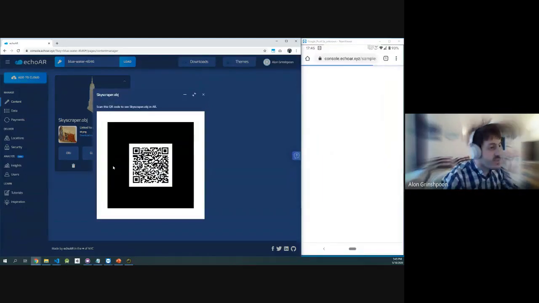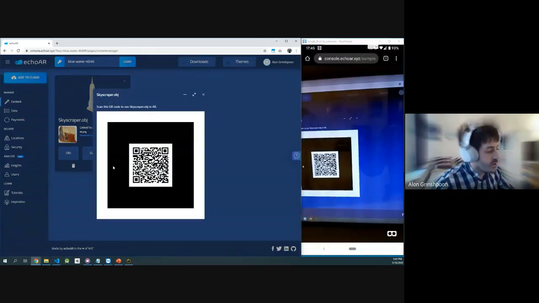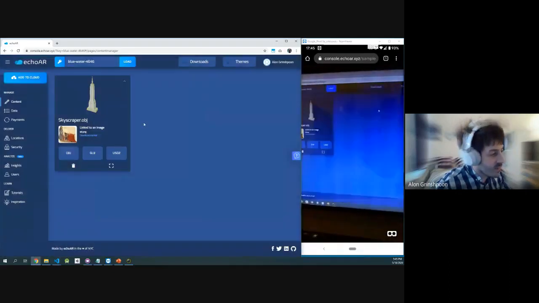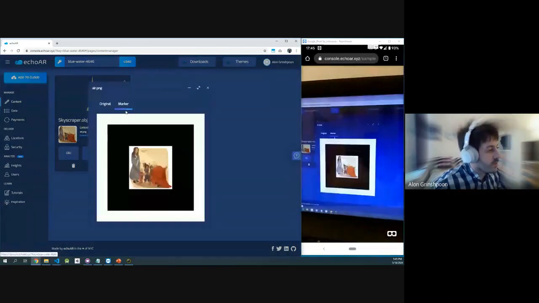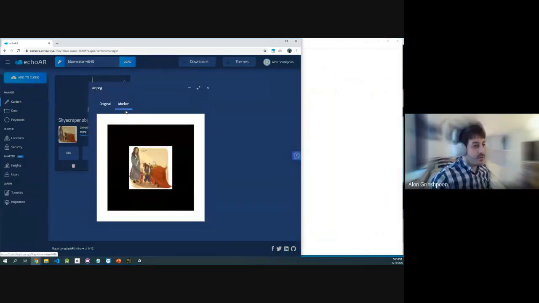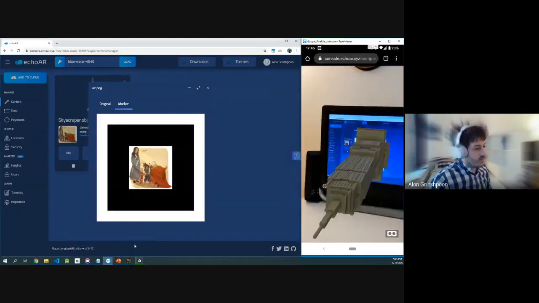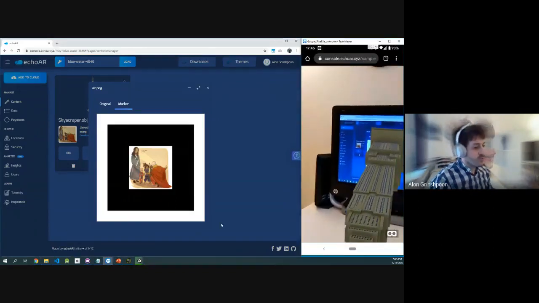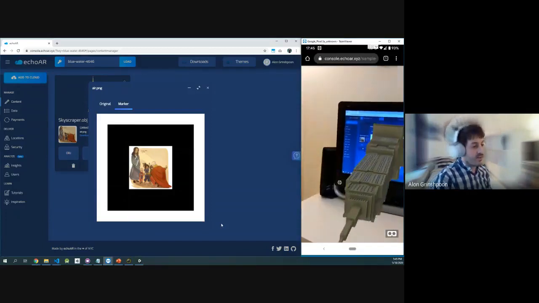But after that, you'll see that the camera doesn't pick up on the QR code anymore because it needs the custom image. So if I press here and go to the marker, there you go. Suddenly that 3D model appears out of the computer automatically. Super, super simple. Oops. Unity just open. Let's move that up. There you go. Super, super simple. We're able to see the 3D model projected on the image, on the custom image.